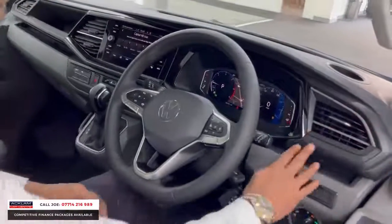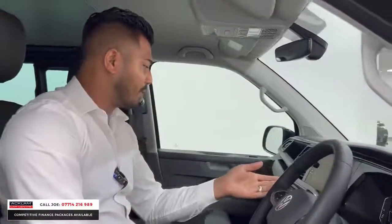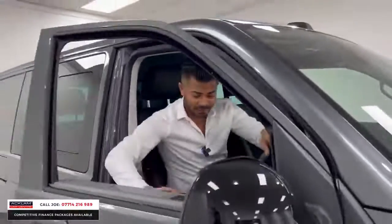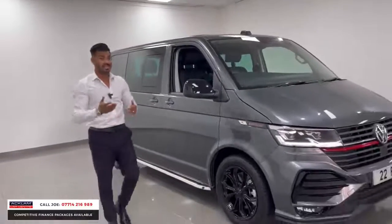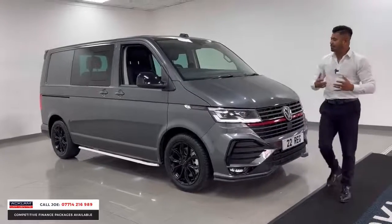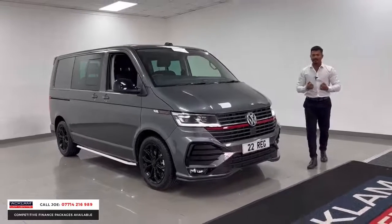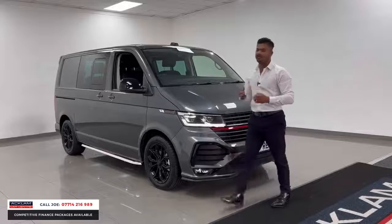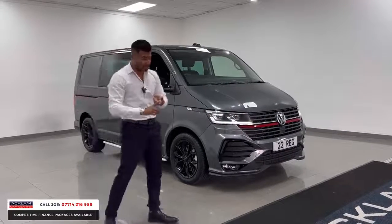Cupholders, a lovely effect on the interior trim, automatic window wipers, Bluetooth, DAB radio — the van has everything it needs. But most importantly it's a Transporter, and they are such a reliable truck — they go forever. This one being the 2 litre bi-turbo, you've got over 200 brake horsepower, 0 to 60 in 8.9 seconds. Having driven one before, I find the Transporter not only looks cool — yes it is a van, but a very good looking van — it drives brilliantly. There's very little body roll involved; some vans are dead wallowy, this isn't. It's a very special van in a very special colour and a beautiful specification.